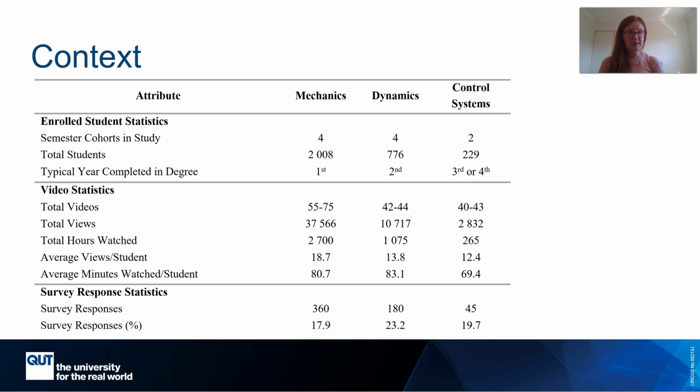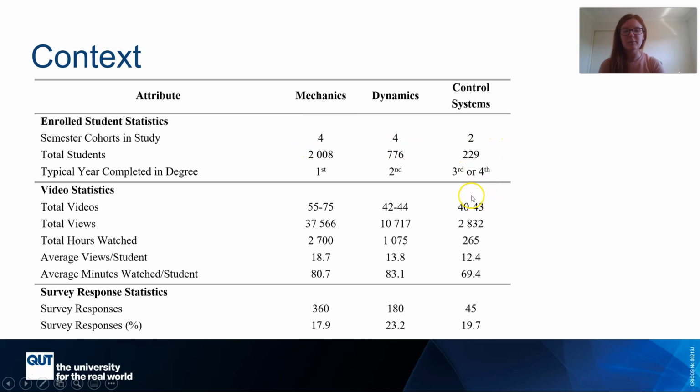So in terms of the context, again, I'm going to focus on these 3 engineering subjects. I have introduced it into mechanics, dynamics, and control systems. So they're at a range of levels. Mechanics is first year, dynamics is second year, control systems is taken typically in a 3rd or 4th year. And I've introduced it since 2016, which means quite a few cohorts have been captured through this process.